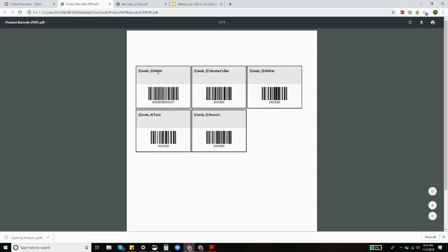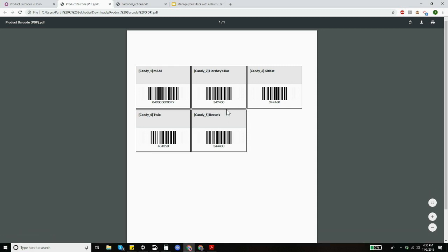And it will pop out a PDF with all of the information that I know. Now, this information that you see is customizable using Odoo's Studio feature. So this is more of a basic scenario, but I can always enable Studio and then display any of the information that's in my product table on my barcode label, whichever one I want.